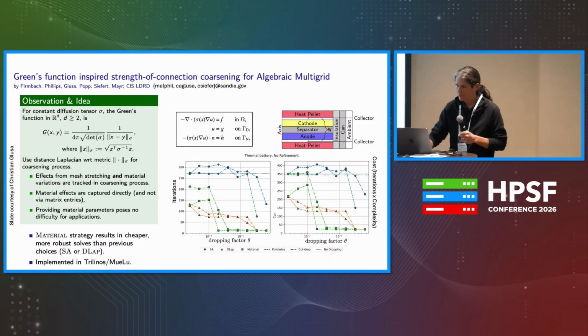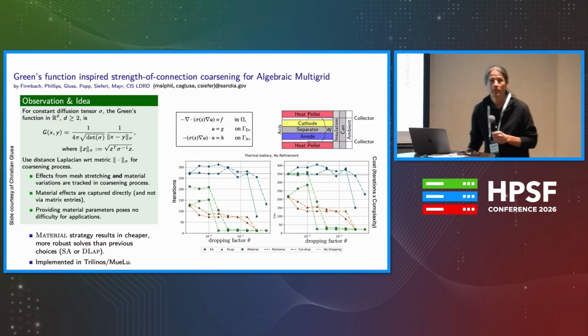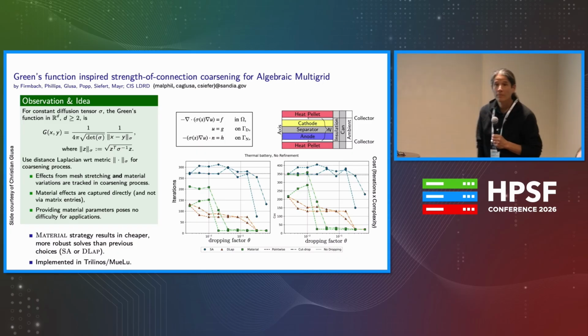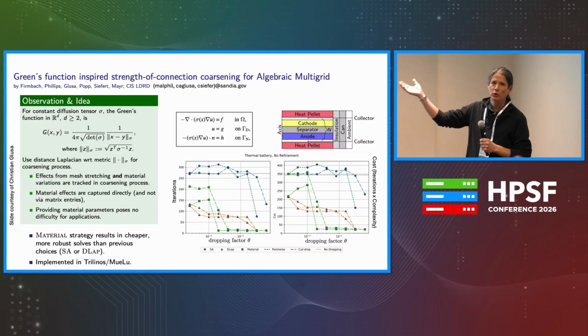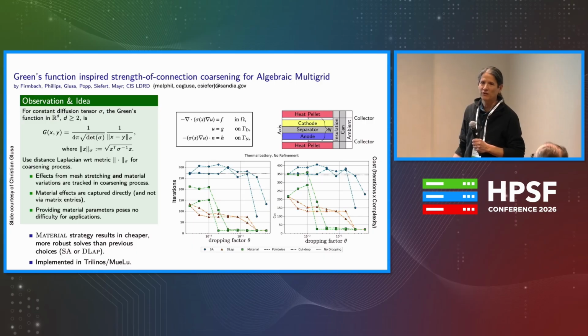Okay, just to interrupt. Yep. So is the intention here that instead of just passing in your matrix, you then pass your matrix and your diffusion coefficients? Is that all it is? Yeah. And coordinates, yeah. But we always ask for coordinates. We use them for multiple things, right? So this is an additional thing. And I think the idea is that this material property should be something that the application has sitting around anyway.